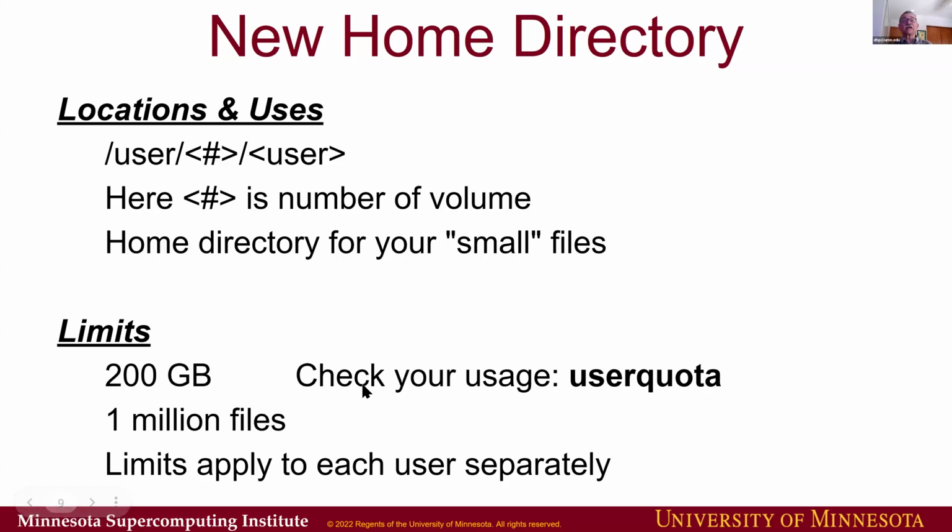But the way I like to think of this space that's directly under your home directory is it's for your direct input. So think of it like, how much data can you enter into the computer simply by typing, whether you're typing through some kind of a menu form or just directly in a text editor. Even an unimaginably fast typist might type at 200 characters a minute. And at that rate, you could type constantly for a decade and fill one of those 200 gigabytes. That's one way to think about it.